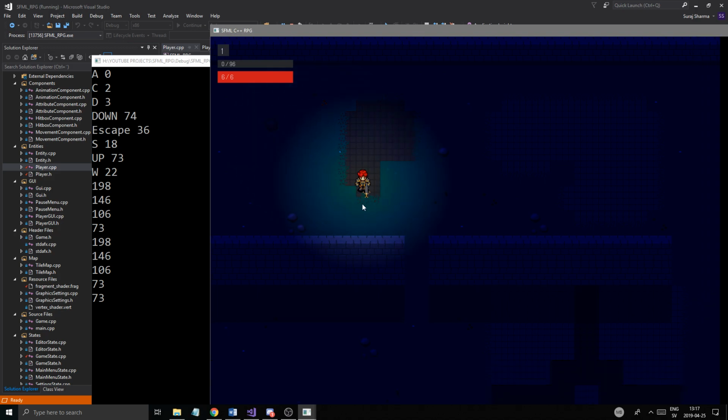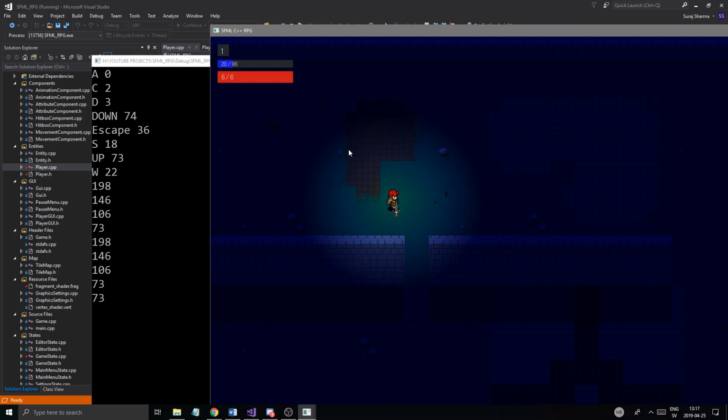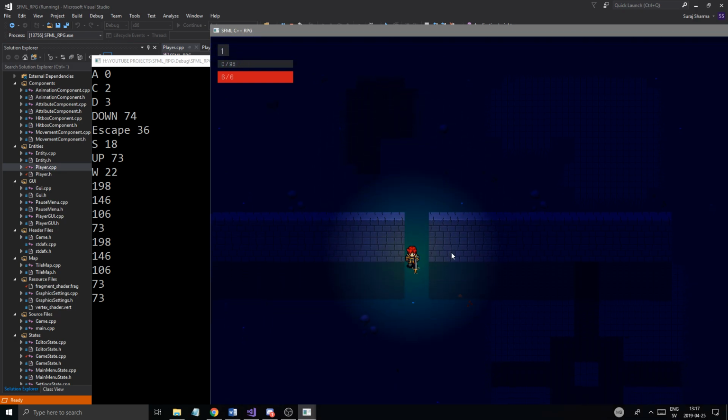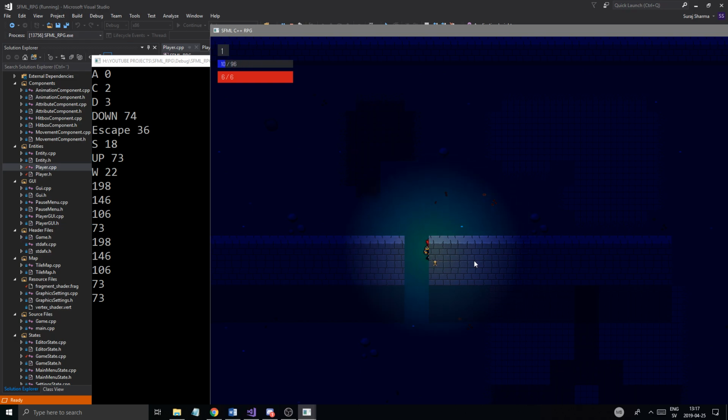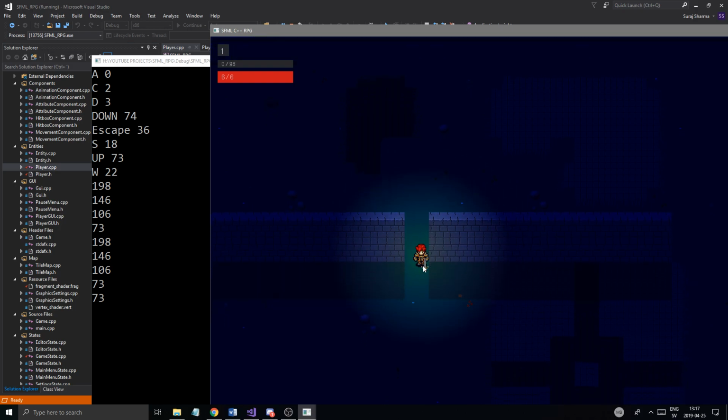Now, at least we have a visual representation of a sword. What I want to do is make sure that we can rotate it. So I'm going to set its origin somewhere around here, and I'm just going to make sure I can rotate it when I'm moving my mouse around. And then when we attack, it's just going to do a little swing just to represent an attack. It's going to be very simple, nothing special. Oh, that looks interesting. That's going to be an interesting fix. I do have an idea for that though.